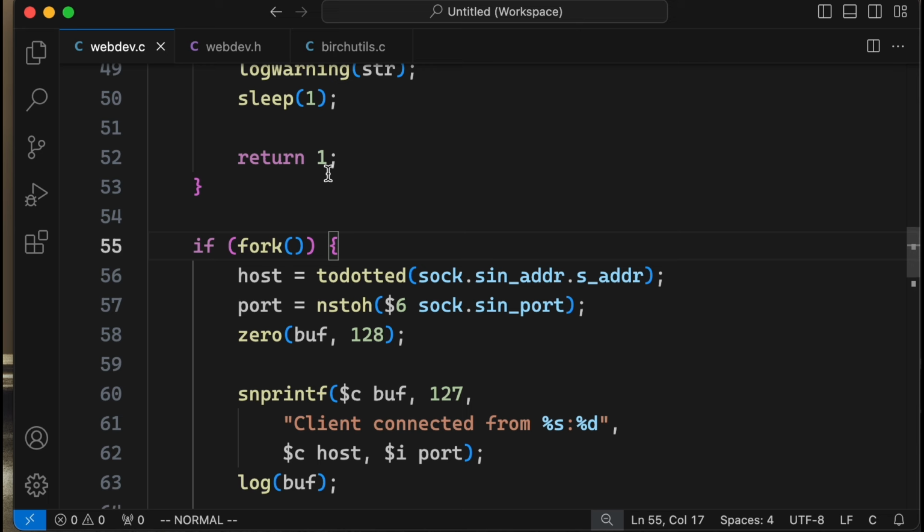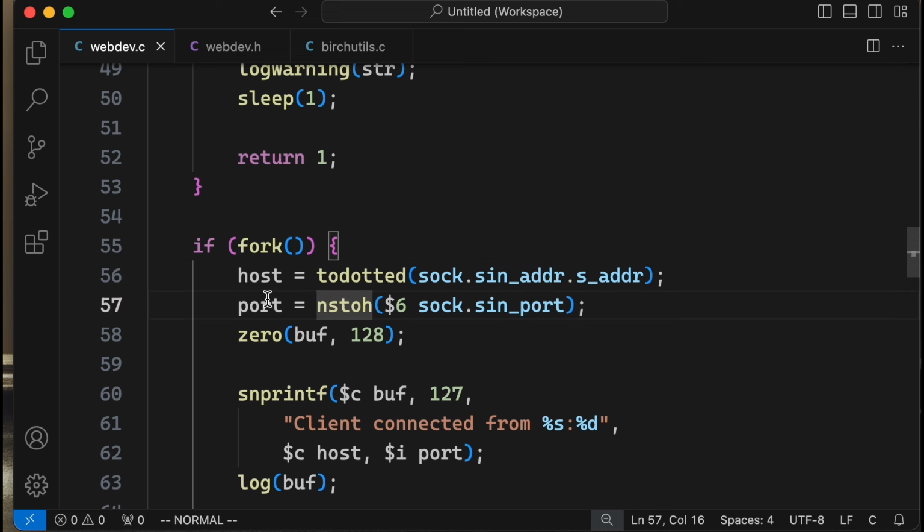And if you don't have Birch utils, or you weren't here when I created it, you can always download that from the repo, no matter if it's gone 48 hours or not, because that is used for almost every project. It's a library where I save functions that I need to rewrite for many projects. So toDotted simply takes this IP address in network byte order and creates a regular string out of it, like 192.168.1.10 or something.